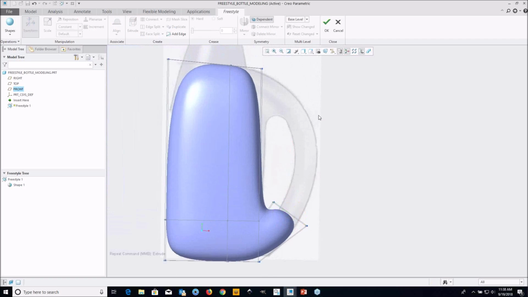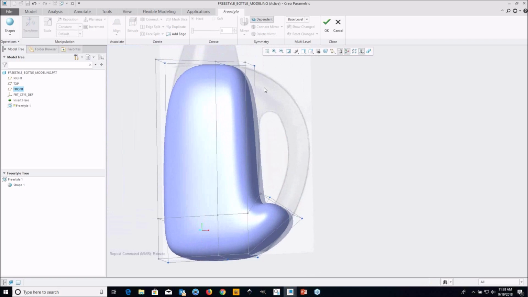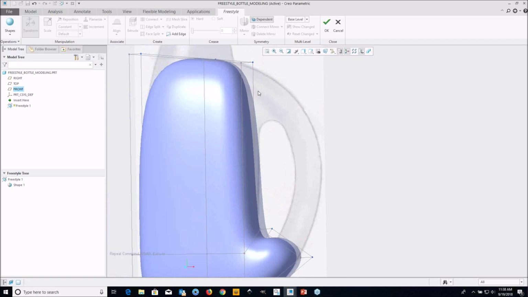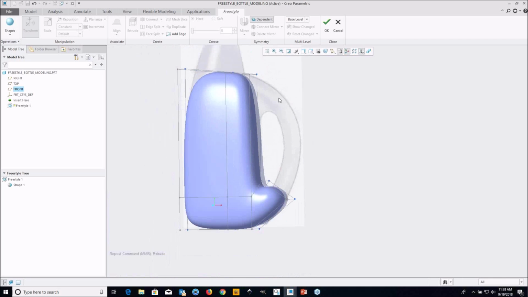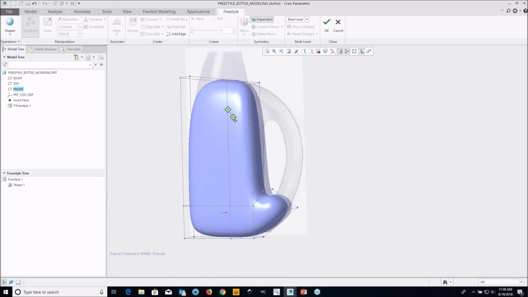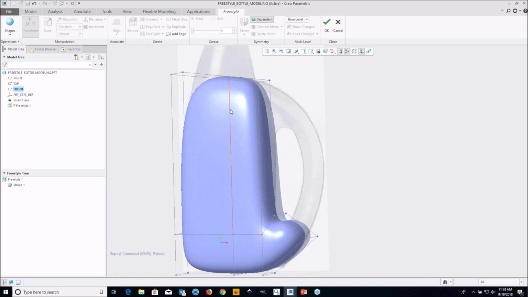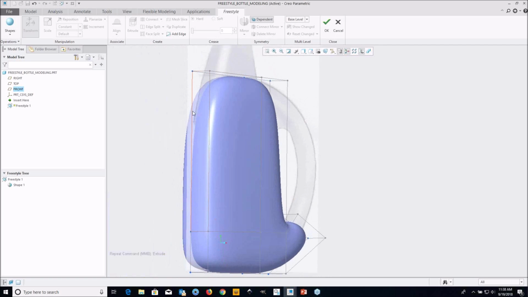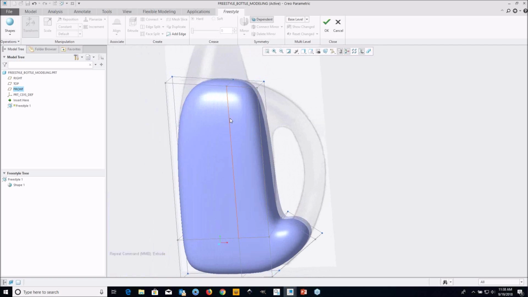All right. We also need to create geometry to start sketching this top part of the bottle handle that we're going to connect. So what we can do is we can select an edge here, and I want to subdivide this mesh through these edges. So I'm going to click this edge here, right click, and say split.